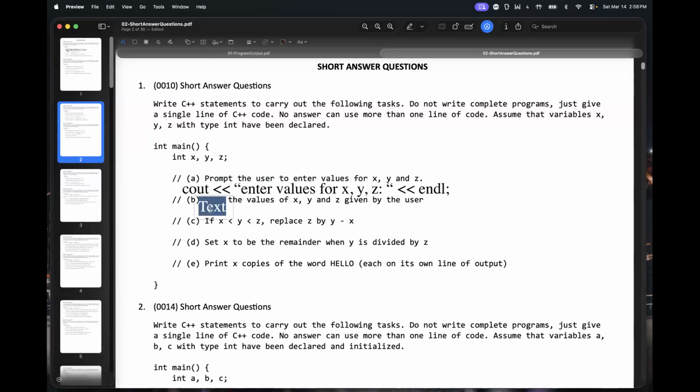Read the values of x, y, and z given by the user. So you just use cin for your inputs.